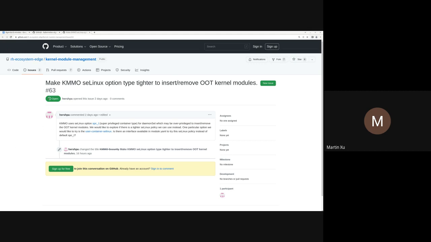I think that the first thing is that the module loader maybe needs some permissions, that we know we have to give the KMMO the permission to load the module, and maybe there are some other operations we need to assign. I agree with that, that we should firstly figure out what permissions we need to assign to the user, and then we should define the policy.